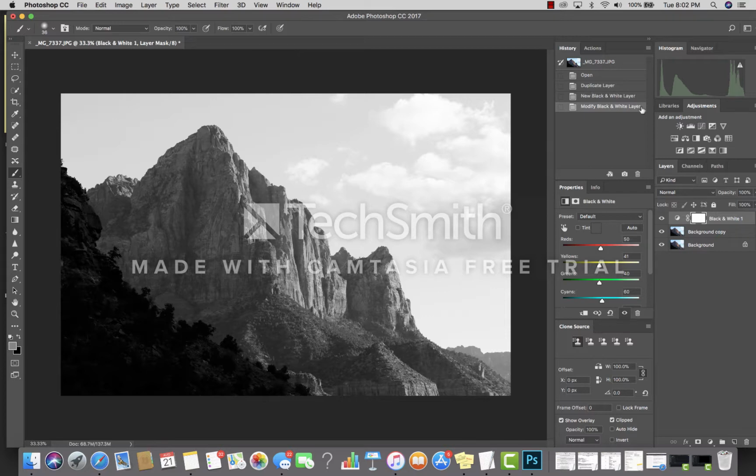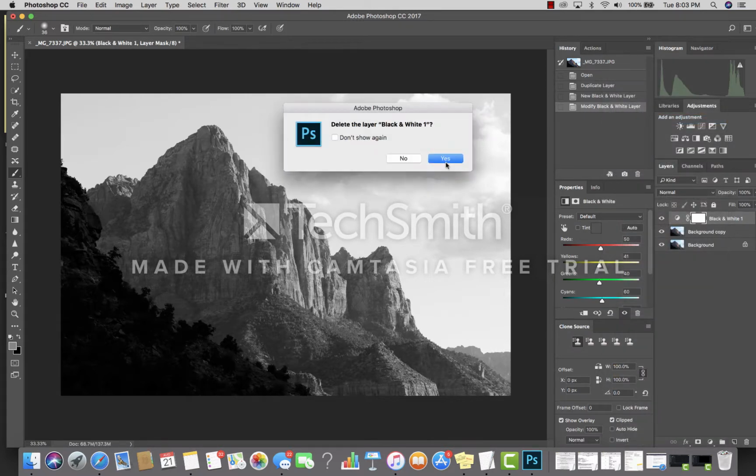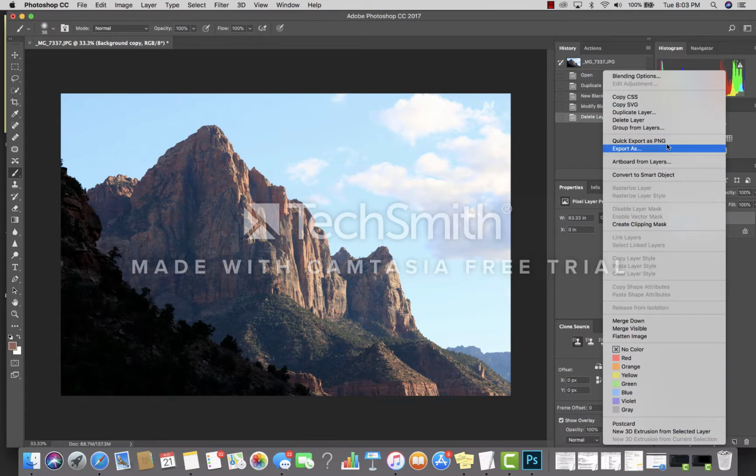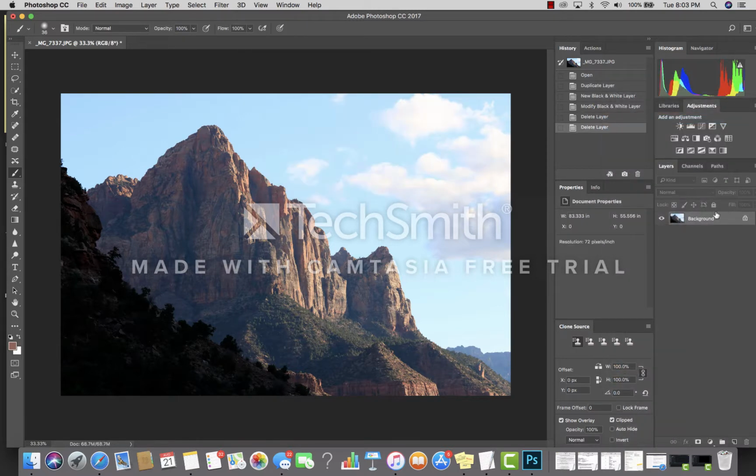You also have up here your history, which is a nice way to see what you have done so far in Photoshop. If you have a process like I do for portraits, then it's a nice way to see where I left off, and so on and so on. You can also easily just delete this layer, and you press yes, delete this layer again, and then you're back to just your background, which is something you never want to mess with just by itself.